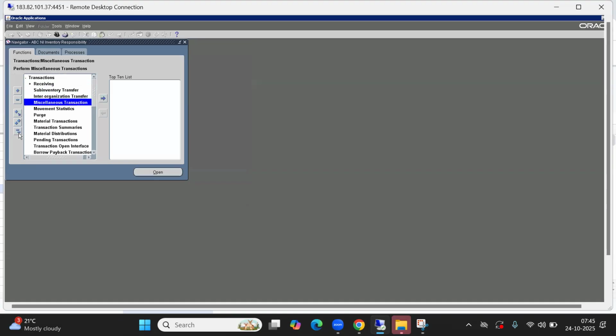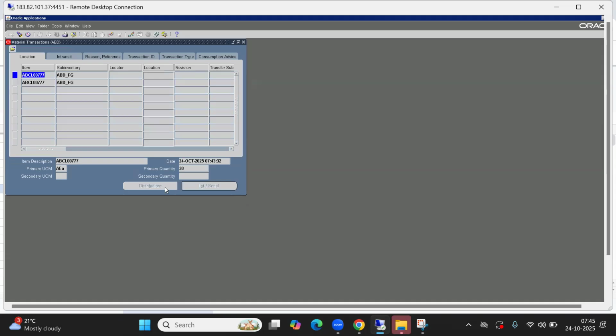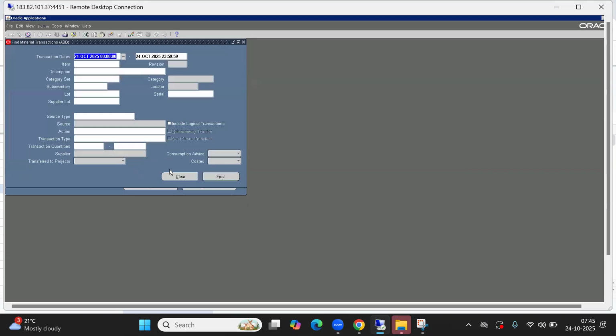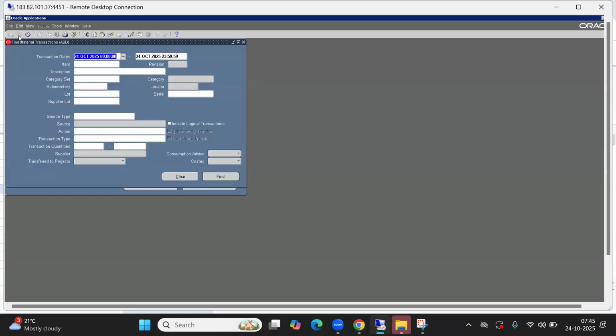Just go and check the material transaction. See, still not costed. So we have to wait 5 minutes to trigger the cost for this. For now, we will wait for just a few minutes.